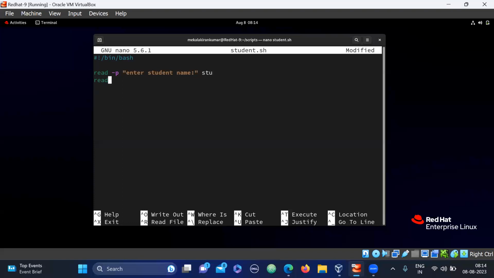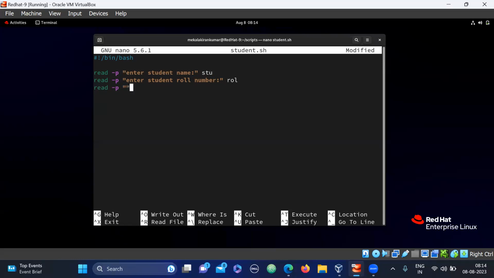Next after that, read -p. What is the next one we are going to use? Enter student roll number. I'm giving here roll, something like that. Next variable: what is the next information we should get?